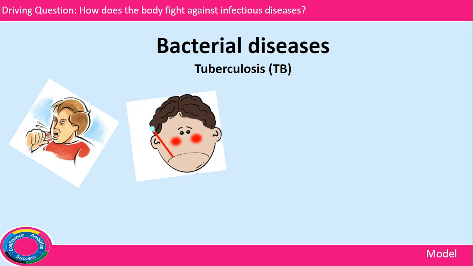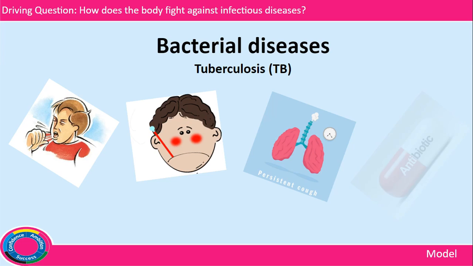The symptoms that an individual might feel if they are diagnosed with tuberculosis are a high temperature or fever. Another symptom that the individual can feel, or that is evident to others, is a persistent cough. What we mean by a persistent cough is that it is ongoing. Tuberculosis can be treated with antibiotics, and it is very important that you know that antibiotics can only treat bacterial infections.